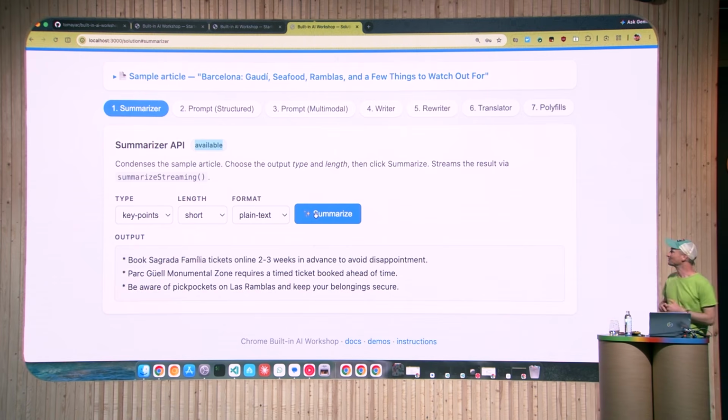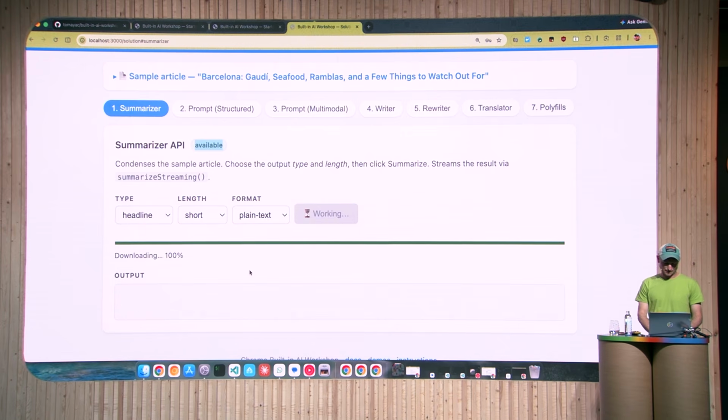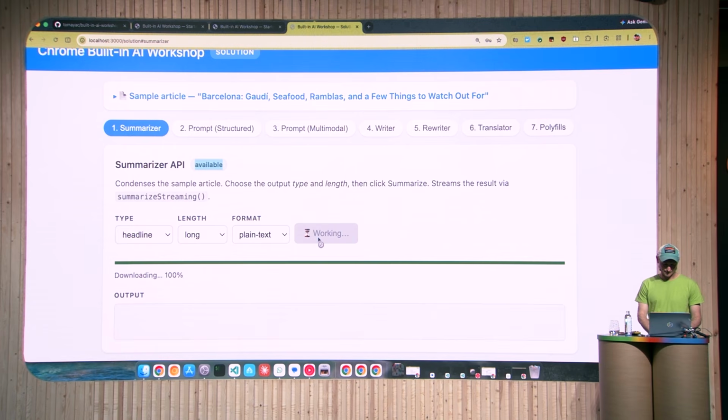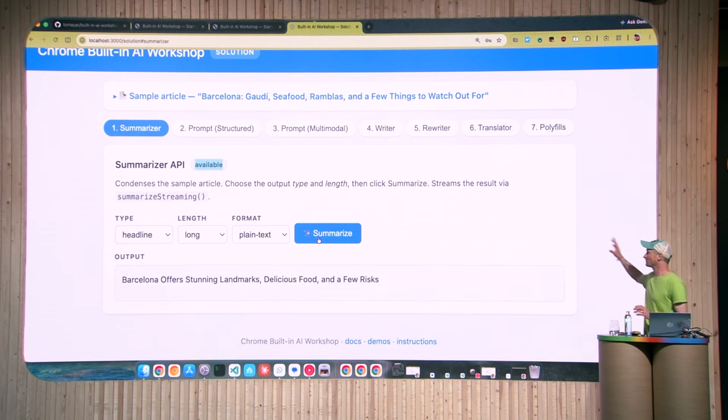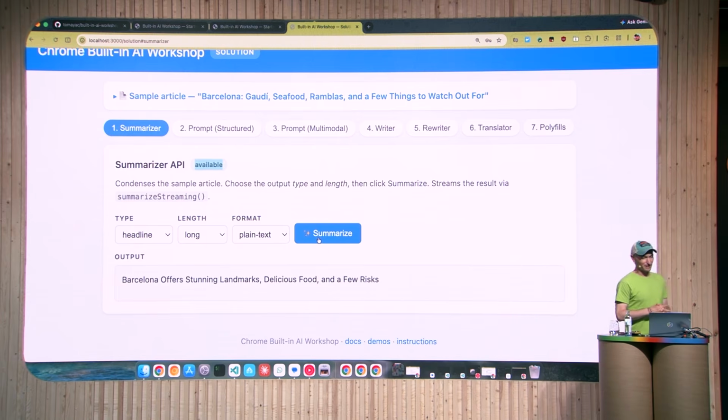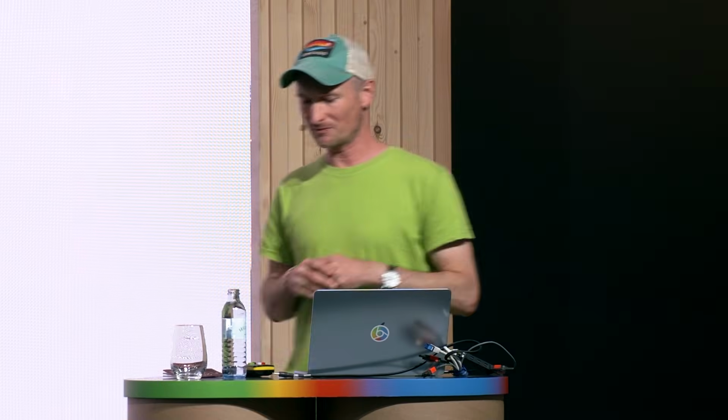There's a question in the first row. Yeah, perfect. And this is seeming to work. So let's try with generating a headline. And what do we get? Yes, we get a headline for this. We can play with the format, so let's make it longer. And we do indeed get a longer headline. So you get the point. This is how it works. And with that, let me go back to my slides, please.